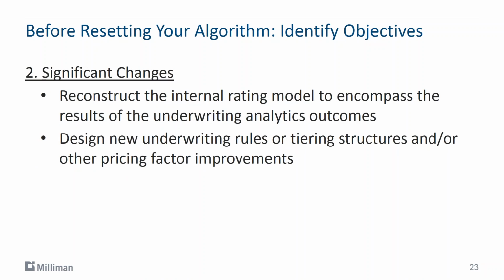Alternatively, you could come into this process planning to have significant changes in mind. So this would be situations where you want to reconstruct your internal rating model to encompass all the results of these analytic outcomes. Or perhaps you want to design a brand new underwriting rule or tiering structure or other pricing elements. So really coming at it from a complete overhaul perspective.